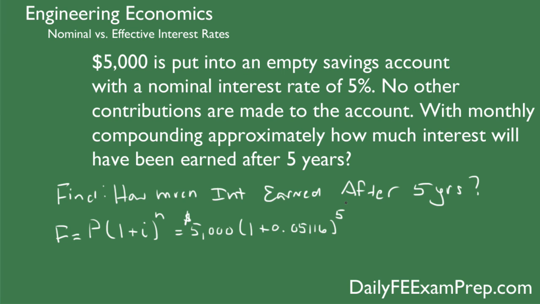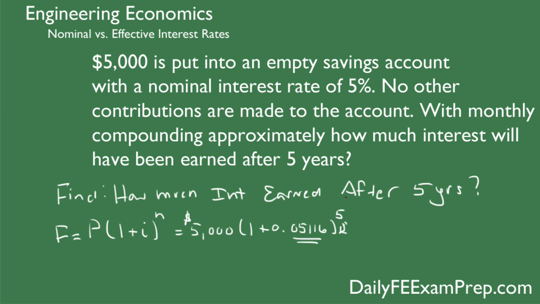Do you know why we're using 5 there? It's because we converted these two numbers here. Your effective rate and your number of compounding periods always have to match. In the previous step, we converted this number into our effective annual interest rate, and we know that we're going to compound it 5 times annually.